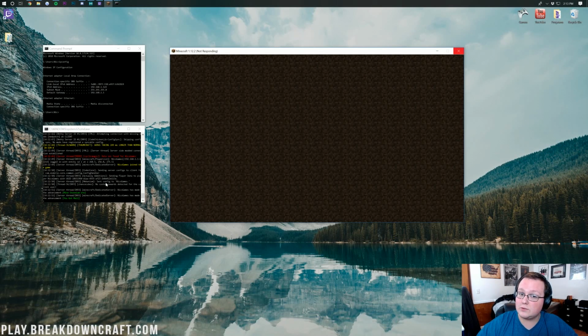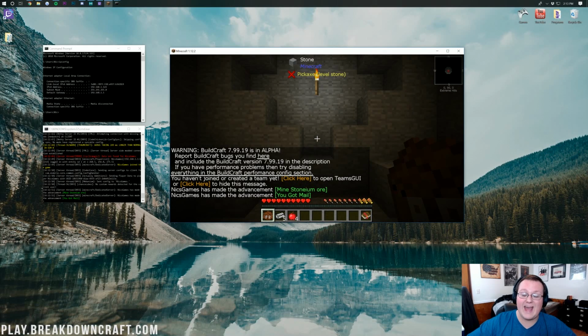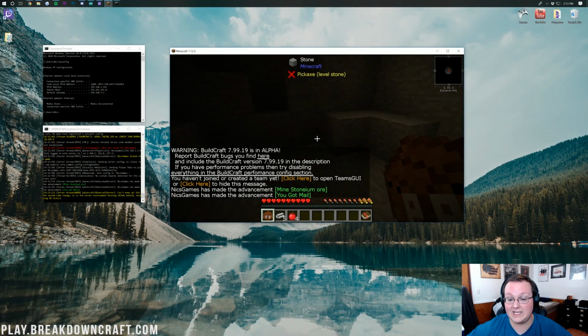Most likely, if you're spawning in and not in a stone block, it's because you didn't set your default world type to void, right? You didn't set level type to void. Go do that. We did that earlier in the tutorial. But as you can see, we are inside of a stone block here. Everything is up and working.